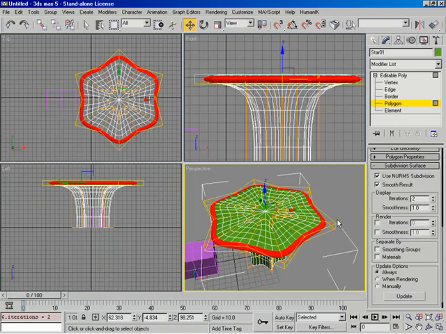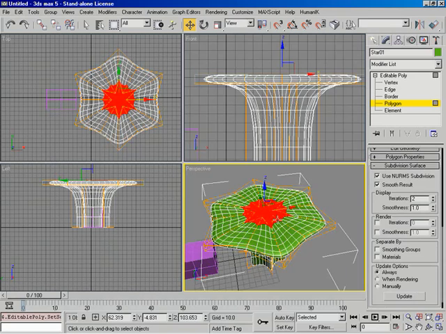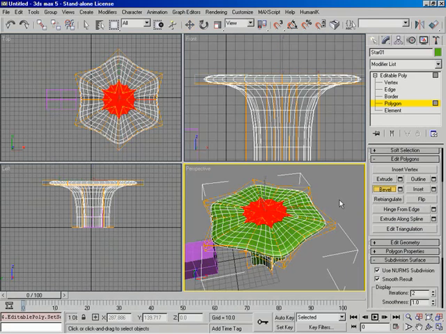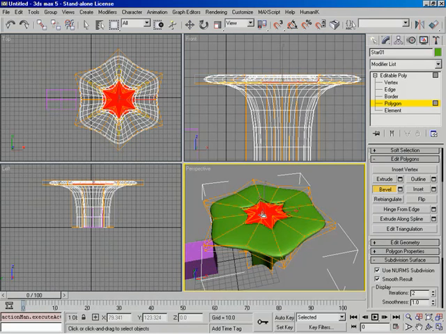Oh, yeah. Now let's make it look a little bit stranger, just for example. I'll select the polygon star here in the middle. Let's come back up, grab bevel, and bevel this thing. We'll go down with it. Let's open it up a little bit. Let's go down again to make it a little bit tighter. Open that up perhaps a little bit further. If we wanted to, we could hit F4 now to turn that off so that we don't get so misled by all of the tons of lines all over the place.